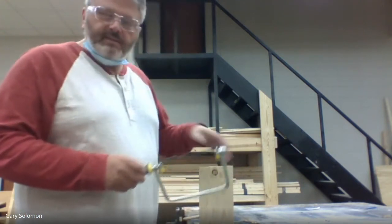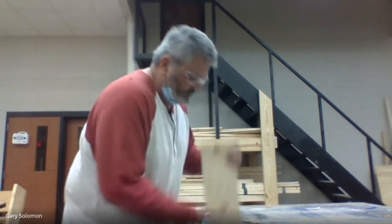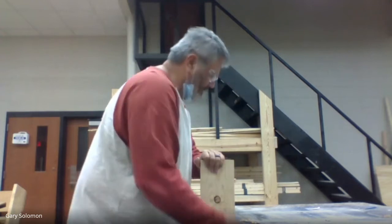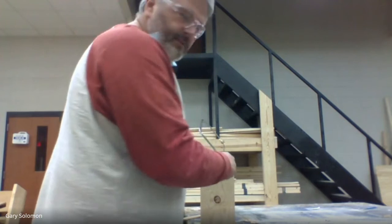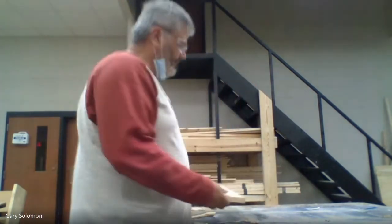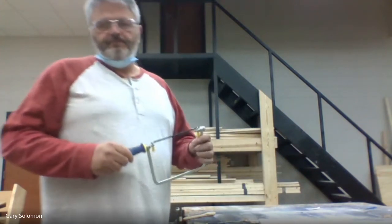Now, once you get to the top portion of it, you'll flip your board over, and you can sit there and start cutting from there. Okay, you can start cutting the angles and so on. All right, very simple, very effective tool.